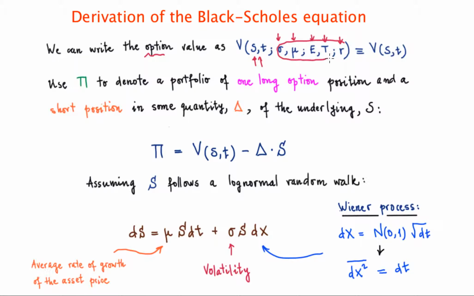So in principle, the two independent variables we have here make just a two-dimensional model. In this two-dimensional model, we just have one asset. It's the asset price and time.